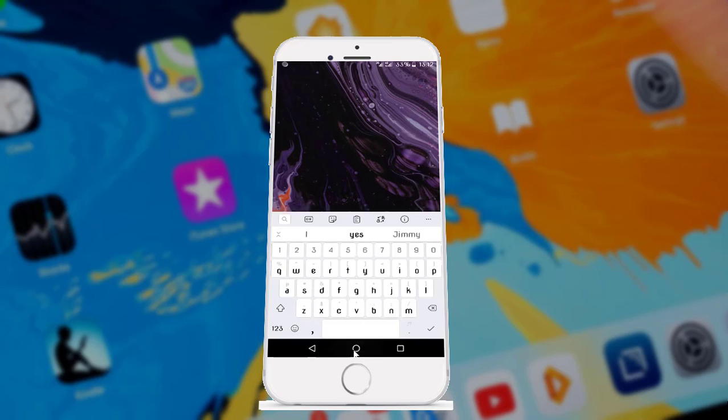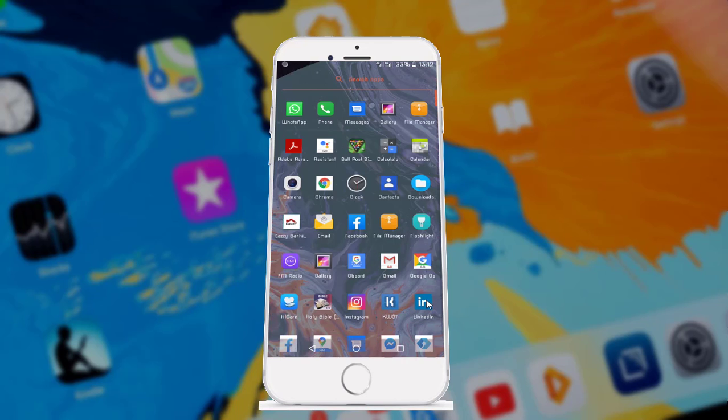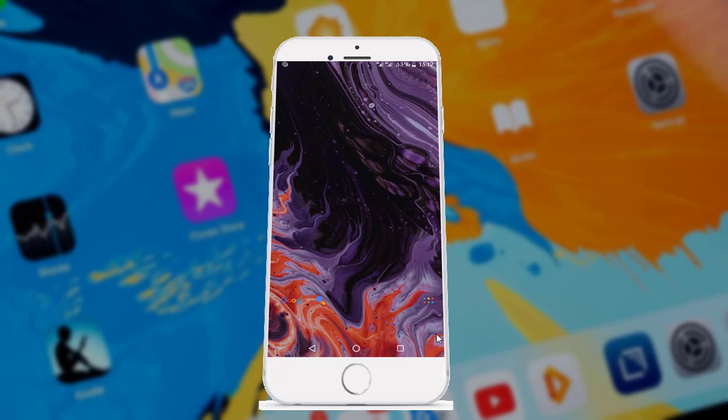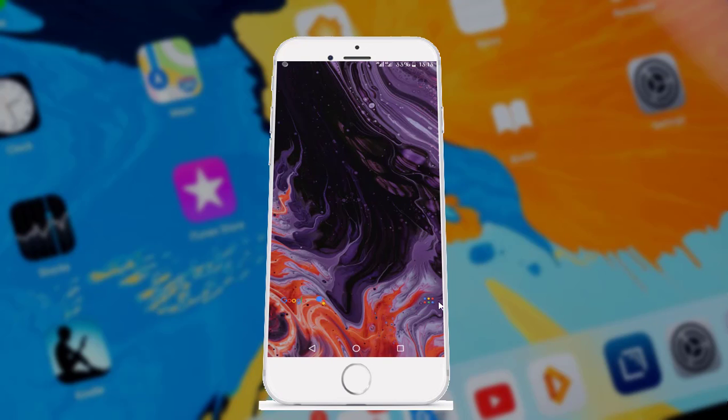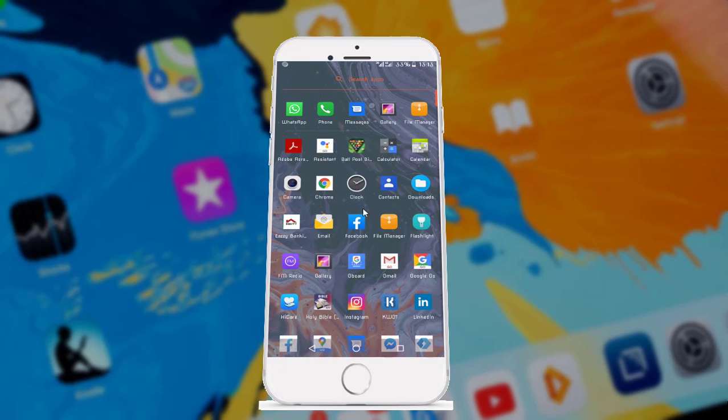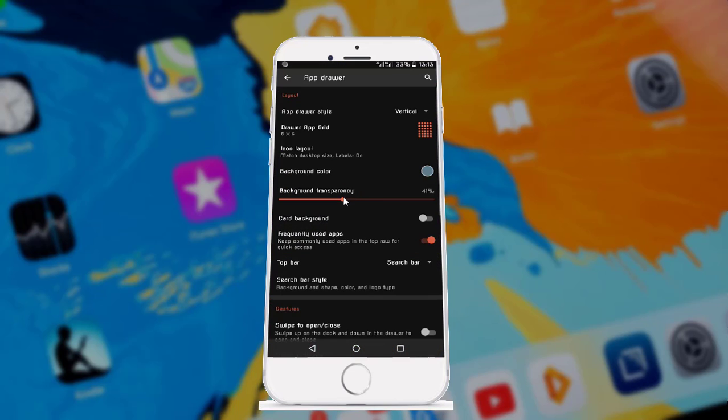So it will now depend on you. If I want to open the apps, I'll just do it like that, and if I want to close it, I'll just do it like that. Open the apps, close. Open the apps, close. So I'm not happy with the transparency, so I may try to reduce it a little bit.